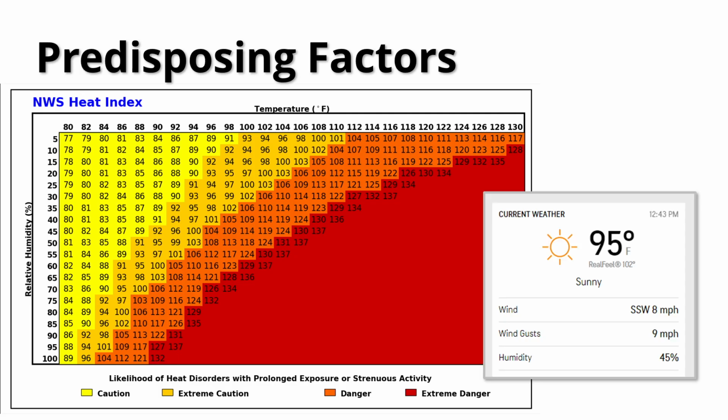So we have weather.com gave us a forecast of 95 degrees Fahrenheit, and you see down there the humidity is about 45 percent. So that doesn't seem too bad. It's a little muggy, but I mean it's not super hot, right? So when we find this on the chart, 45 in terms of humidity and 95 degrees in terms of temperature, that's actually around 102 degrees Fahrenheit that it feels like. That is the heat index chart.